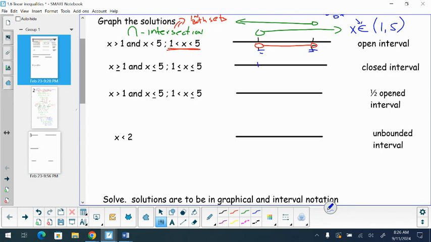So if we take a look at our graph, we have 1 and we have 5, but now we have solid dots, because we want to include them, because we have equality there. This is called a closed interval. Well, what does this look like with respect to a closed interval? It looks very similar to what we just did up here. We have x as a member of, we still use our endpoints where we start, where we end, 1 and 5, but now, since we have a closed dot in here, we use what is called a bracket.